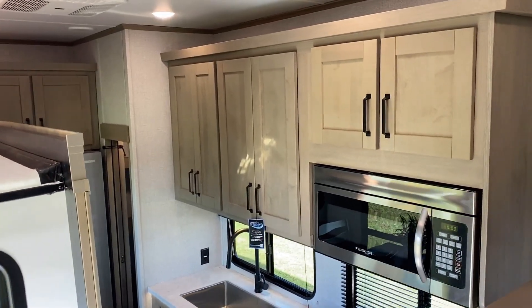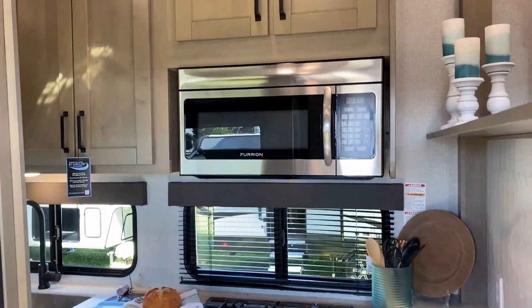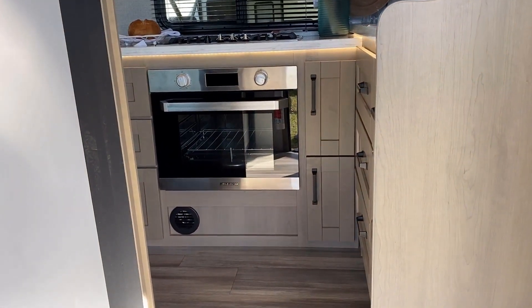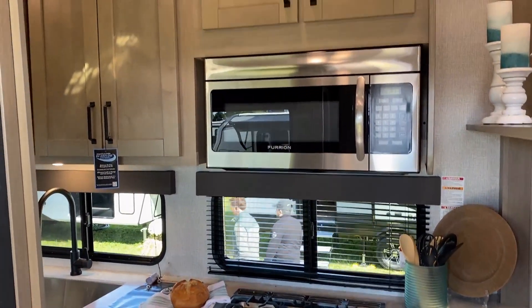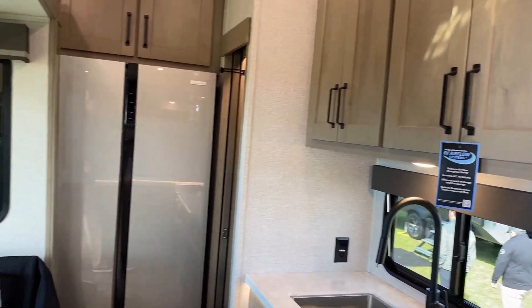That space over here can either be closet space or for a washer-dryer. There's always dresser space below. Closing the slides for road mode, we do have some guests, so I don't want to pinch everyone off. I'm actually very impressed — for something this size with the front living room, you walk right in the door and there's nothing stopping you from getting around. Freddie Mercury, always saying 'don't stop me now,' would be very happy with this thing.